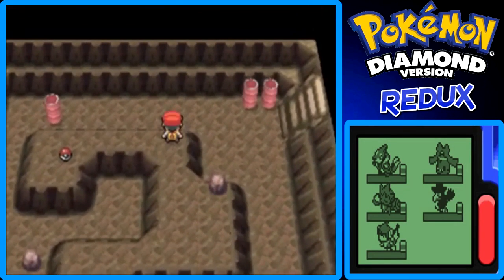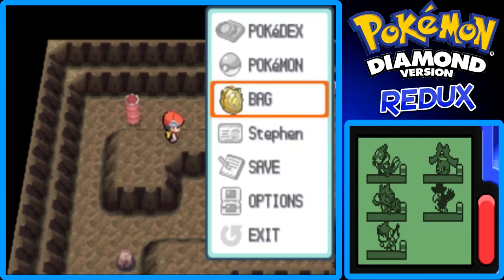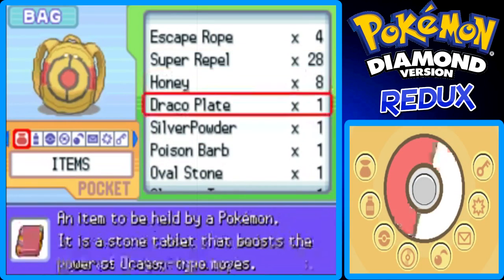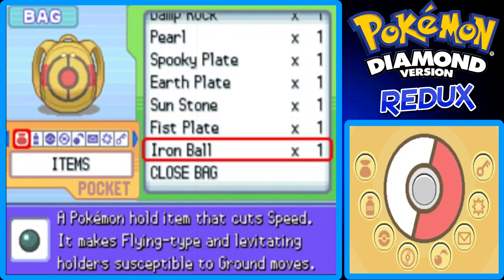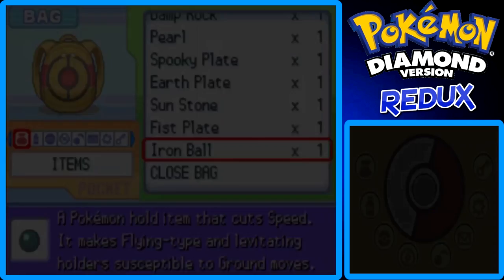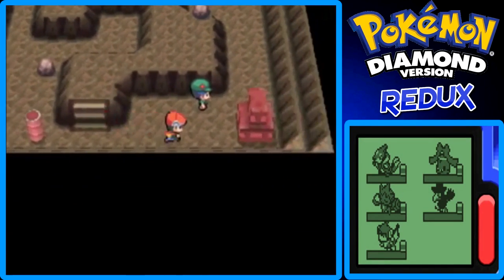And up here is, I think, another Aether, so I could be wrong. That's an Iron Ball, my bad. I think it makes the Pokemon purposely slower, so moves like Payback would definitely have double the power then. Oh wait, a held item that cuts speed. It makes flying type and levitating holders susceptible to ground type moves. I think I said that right. Okay, let's check this rock. Okay, nothing. Let's just move on then.